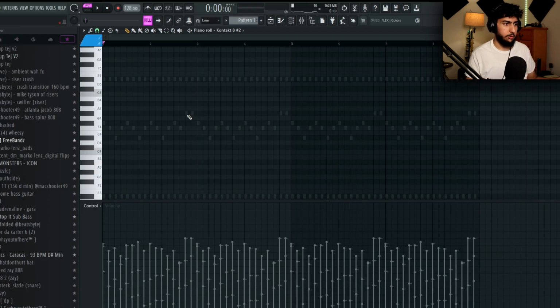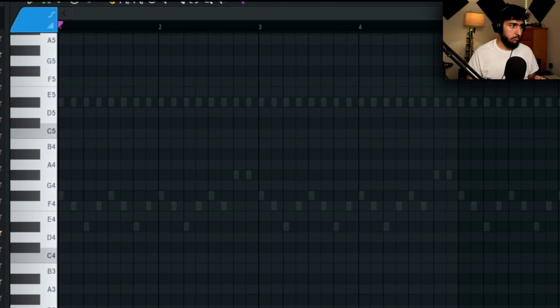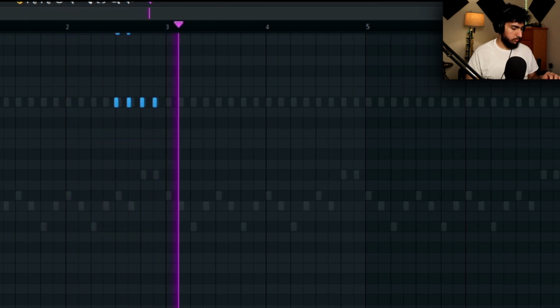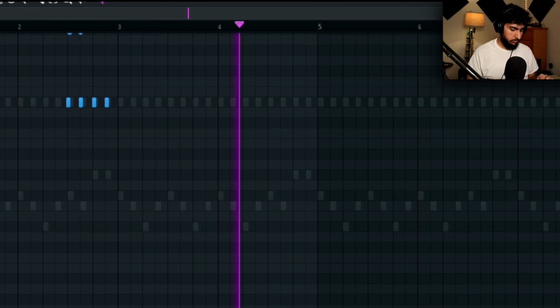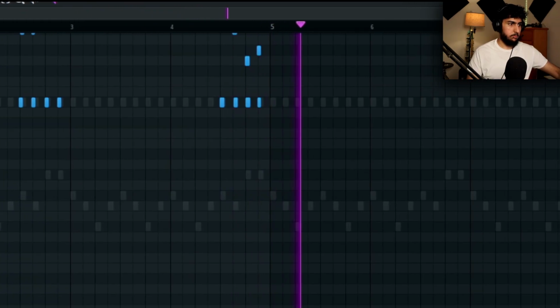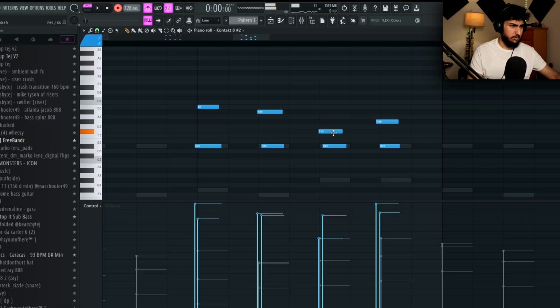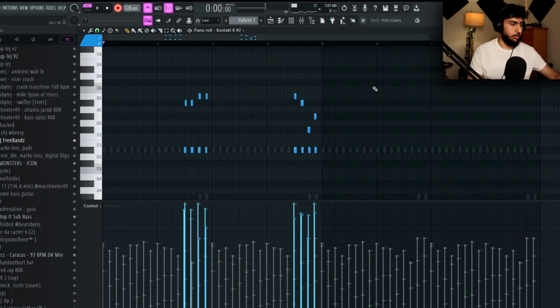I don't know if I mentioned it earlier, but the original key of this is D sharp minor. This one right here, I'll move right there, and then I'll go ahead and quantize these onto grid.